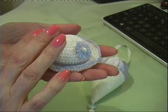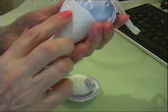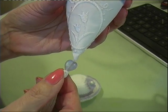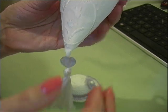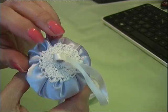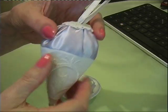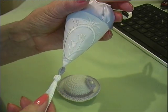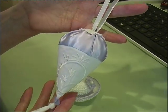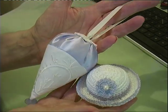I thought you could use that for pins. And this one is white cotton with machine embroidery on the front, a little purple heart and a little white tassel on the top, a little bit of crochet again. You can either hang that up and stick needles in, or possibly stick pins. You could fasten scissors to this end and use it as a scissor cape. But as they're both lilac and white, I thought a nice little set for somebody.